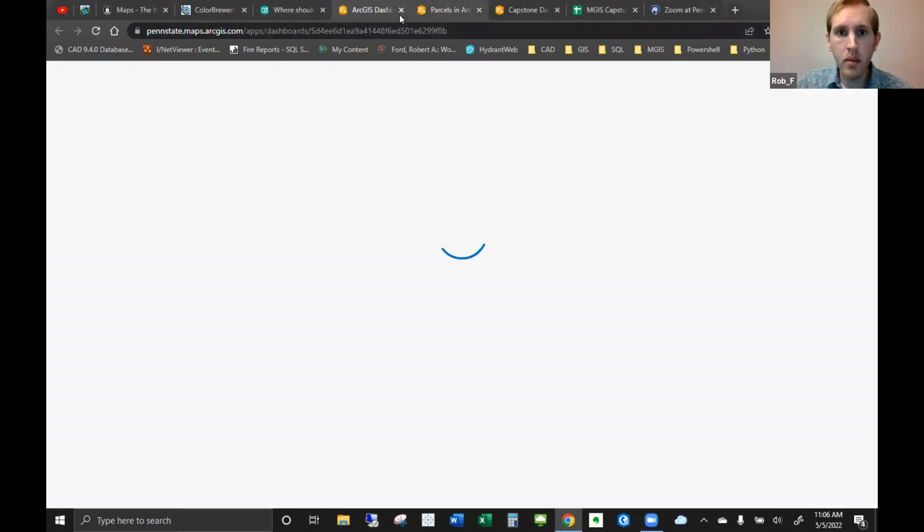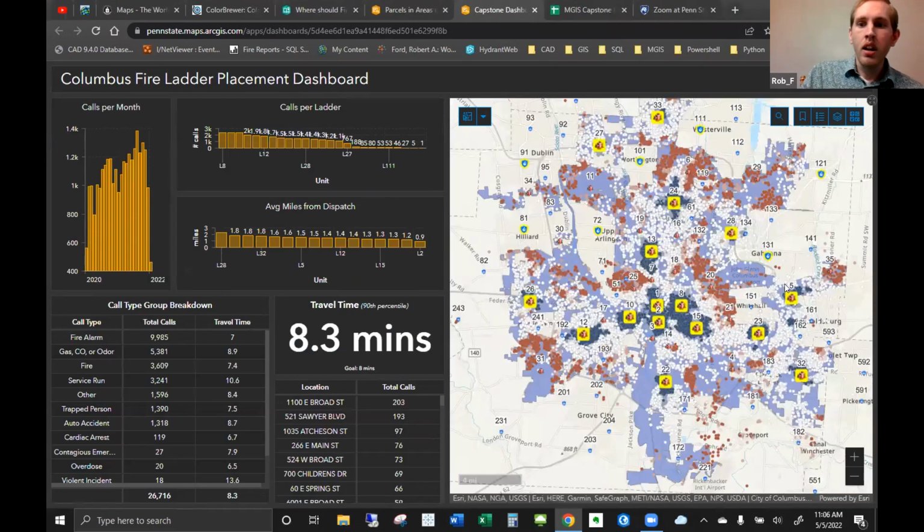And actually, I have it already open here. And so you can see these red areas are areas where travel time is clustering in the higher range. So this is kind of where our problem areas are at. These blue areas are densely clustered, low travel times, which is a good thing and makes sense around each of these stations. So you can kind of see up here in the northeast area where that gap in coverage was revealed from the service area analysis that kind of marries with that data. And the same here and here.